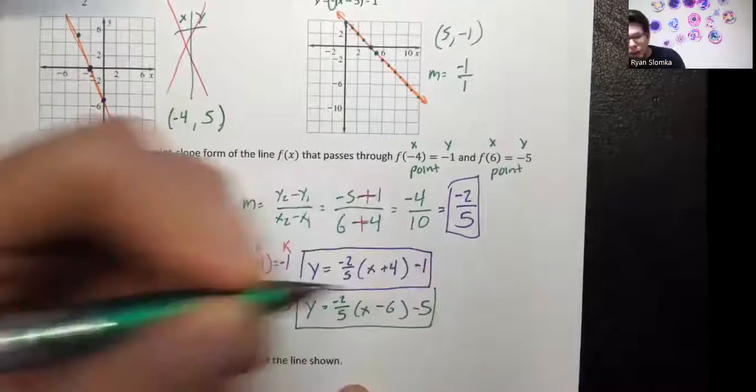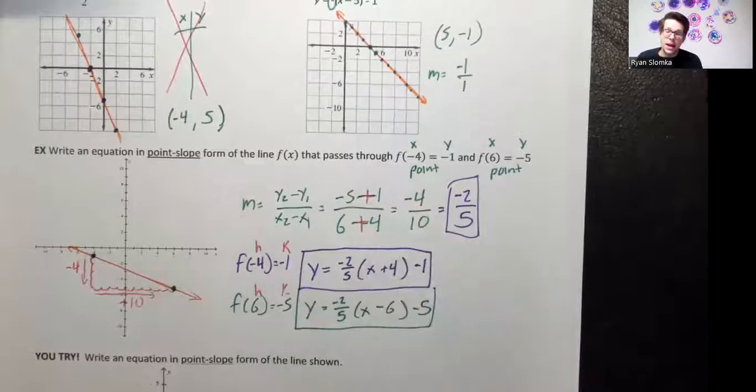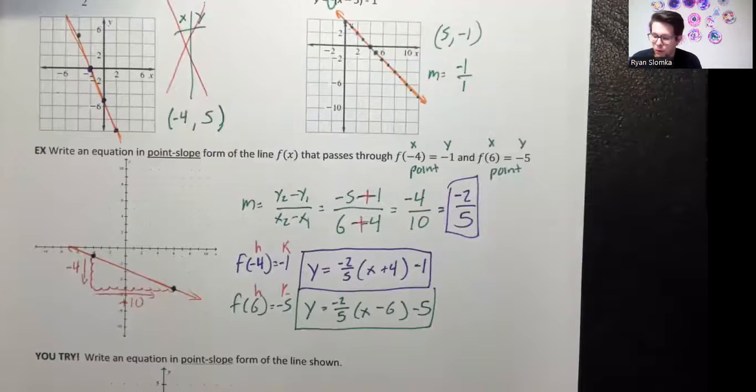This is equally good. There's nothing wrong with the top one or the bottom one, and you don't need to write down both. I'm just writing down both so that you can definitely find the one that you felt most comfortable with, but you're not in charge of both. You just have to write down one of the two. So I would love the top one or the bottom one, and it's your choice.